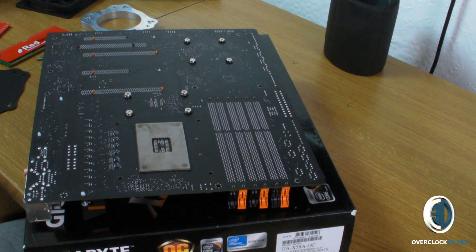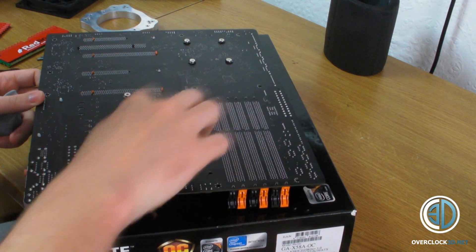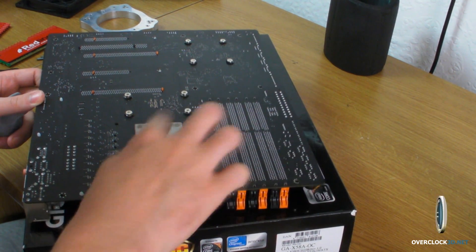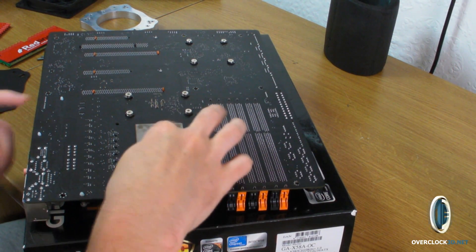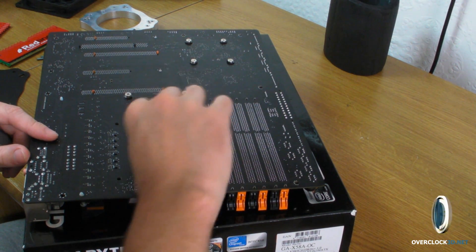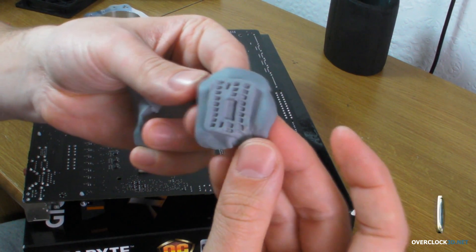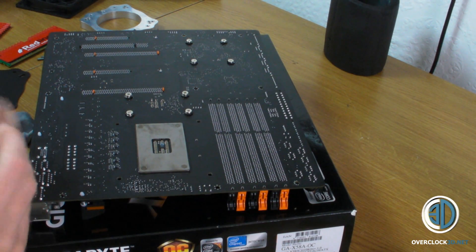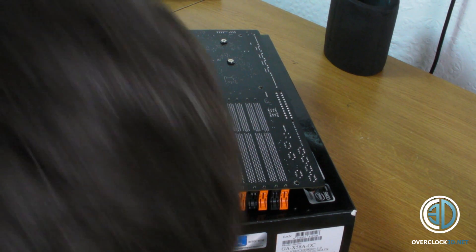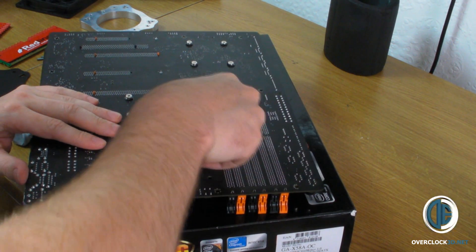But if we start doing it now, any air bubbles means that you could technically have dew or condensation form. So what we need to do is make sure it's forced in everywhere. When you've pushed it in, you can pull it back and see whether you've got it in everywhere, because it will make a lovely little indentation like that. So if we look at that, we can pretty much tell we've got it everywhere. I wouldn't suggest you have to pull it off and on every time, but if you are in doubt, that's what you can do.